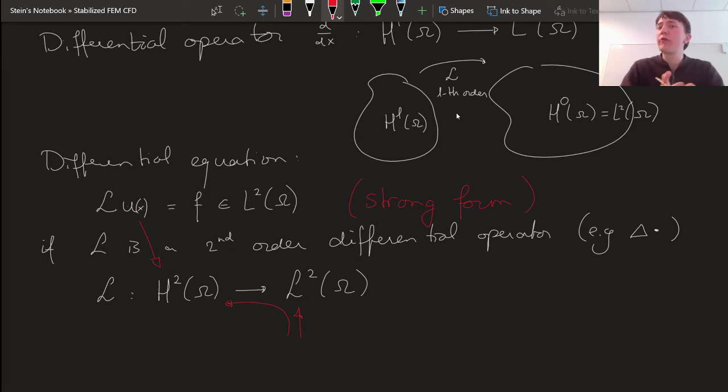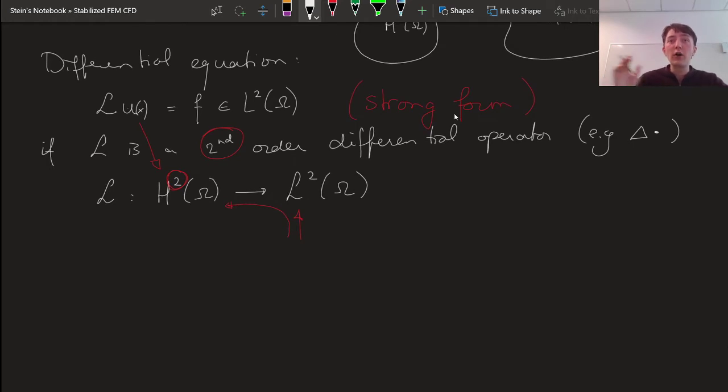And here you can think of the strong form as the form where we have these actual mappings. And in the end, it's going to be about the 2 in our Sobolev space. That if we have a second order differential operator, we need our functions to be twice differentiable. That seems very obvious, but we'll see in a second that if we have a slightly different form of our differential equation, then this is actually not necessary anymore. And that's going to give us some benefits. Okay, so this is the strong form. Now let's move to the functional form.